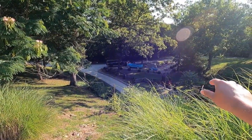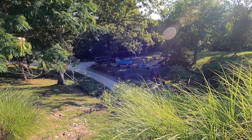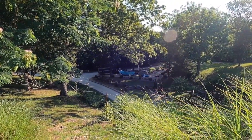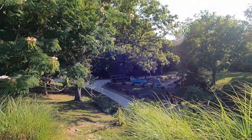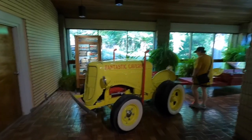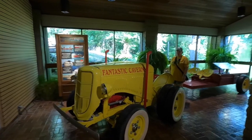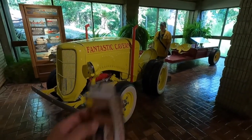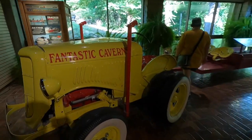Look at that down there. Oh, we've got some kind of like a steam engine down there. We'll have to check that out. There's an old Jeep and camper down there. Oh, look how cute that is. That is cool. Look at this guy right here. They've got a lot of their restored machinery from the original days when they first started. He said I could sit in this. Isn't that cool? So we got our tickets and ride starts in a few minutes.